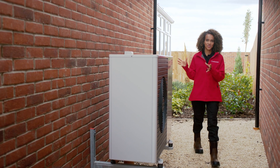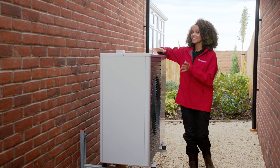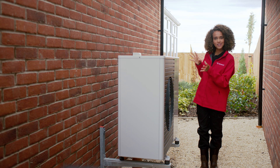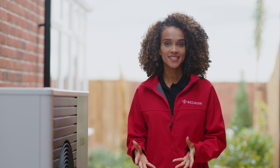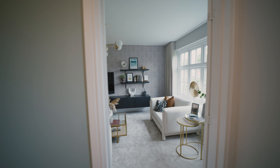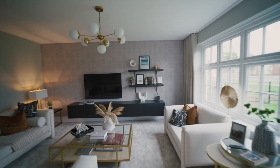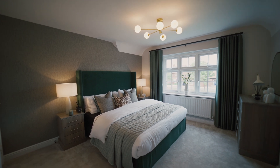This is an air source heat pump and you'll find they're usually located to the rear or side of your property. What makes them different to traditional heating systems that either burn fuel or convert electricity is that heat pumps don't actually generate heat. The pump takes ambient heat from outside, even in sub-zero temperatures, and transfers it to renewable energy inside your home. The air source heat pump warms the house at a consistent temperature and requires very little management or maintenance.